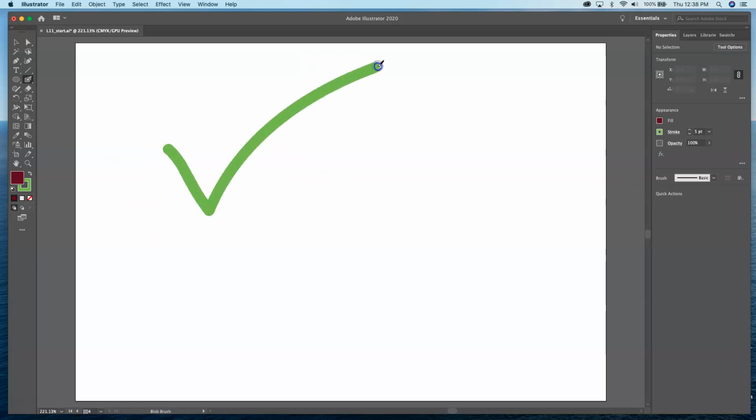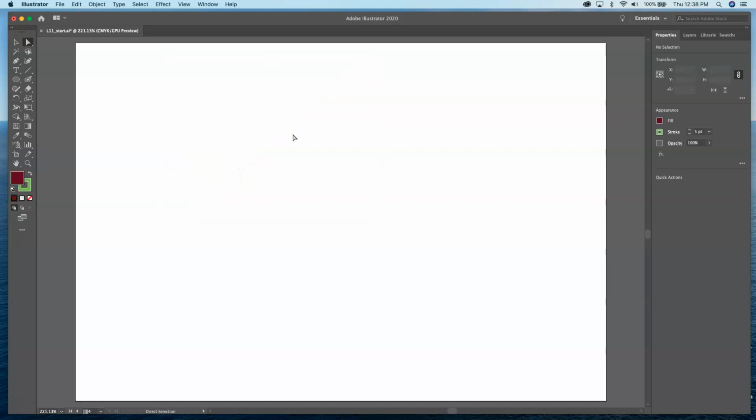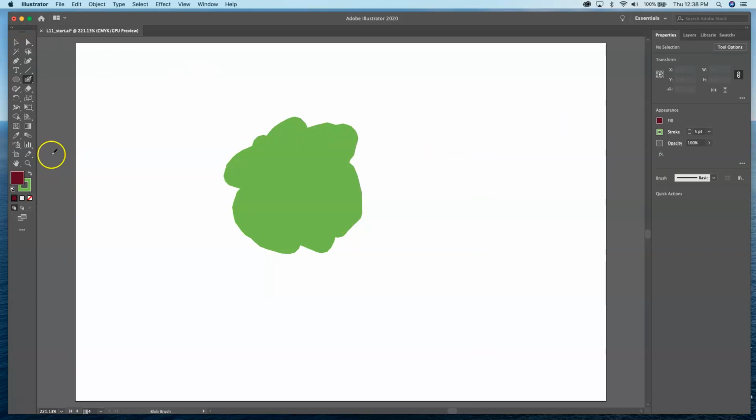With the blob tool, it actually puts all of our anchor points around the outside of it. So it's not a path on the inside with a stroke. It is a shape. The blob tool makes shapes. So we're going to use the blob tool, and I'm going to make our brush bigger, and it's going to be a pink color, and we're going to basically make a flower. Doesn't this look like a flower? And then when we're done with it, here's our flower. Notice that there's our anchor points.